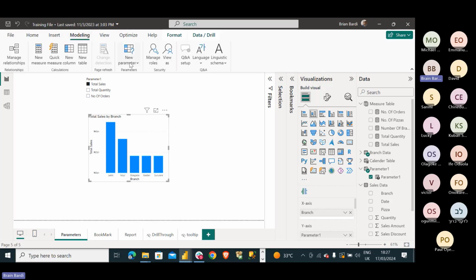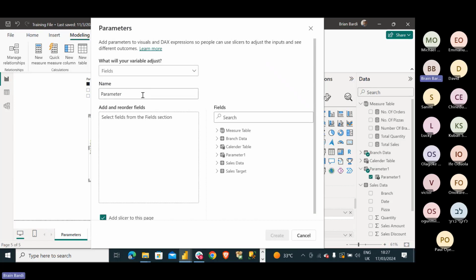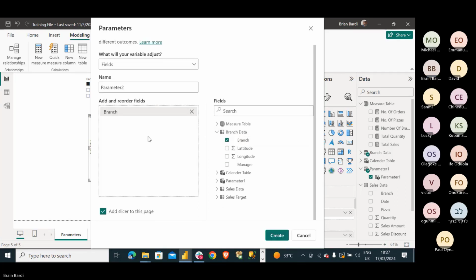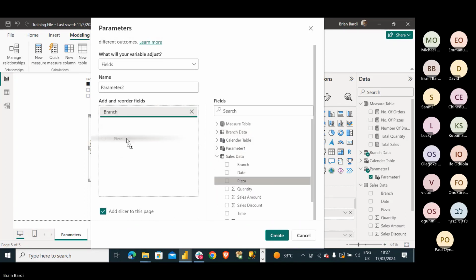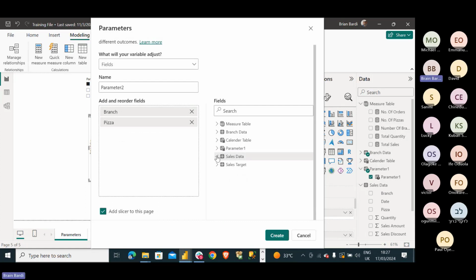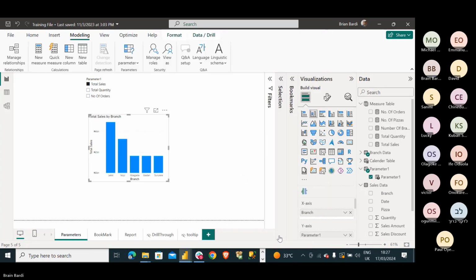We go to modeling, then new parameter, we click on fields, and I'm going to call this parameter 2. This parameter will have both branch and pizza type. You can find pizza type under sales data. Great. So I'm going to create.